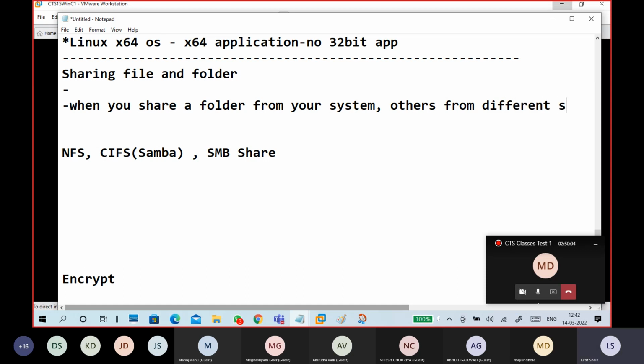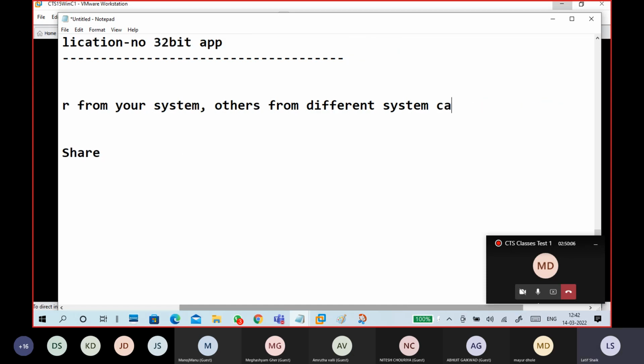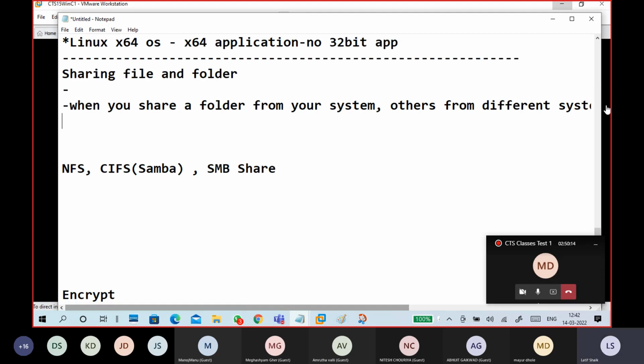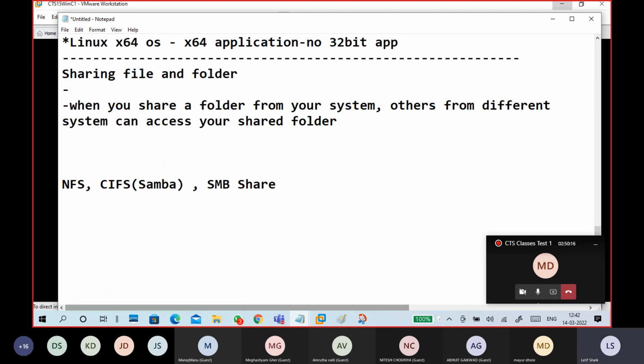Okay, it's a very big sentence, right? So what is sharing? You share from your location, others access from their location, like that, through the network.